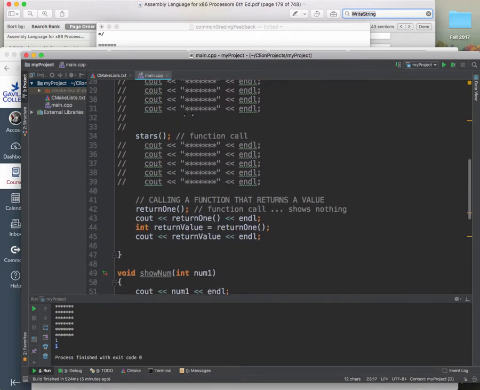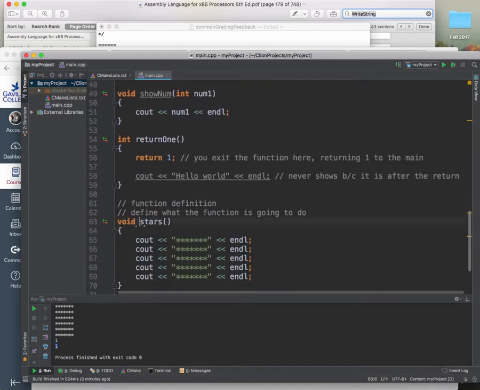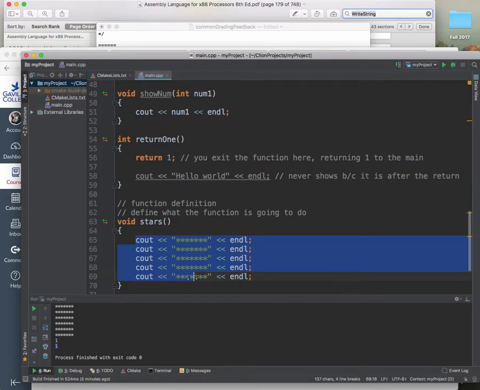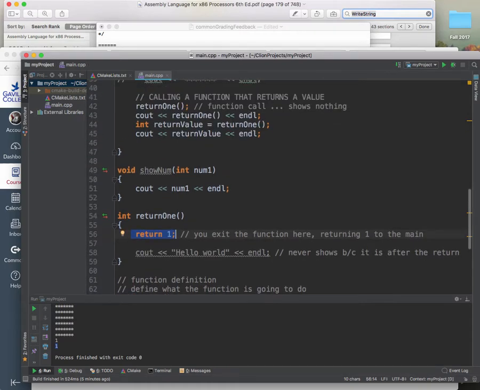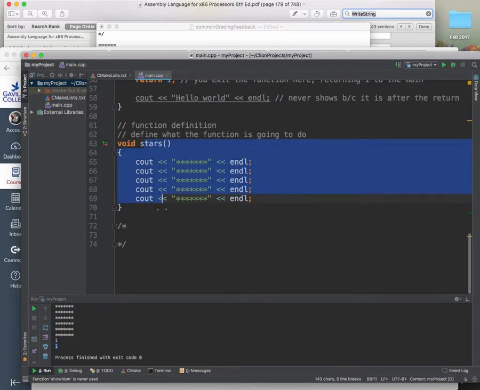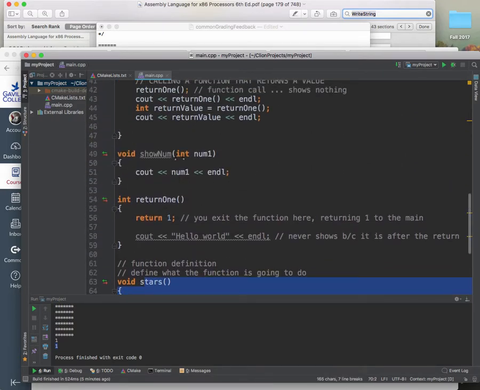Show the stars had a bunch of couts in it, so as soon as you call the function, you're going to see the couts. The return one had no cout, so if you want to see the value that it's returning, you have to either call it from inside of a cout or make a variable equal to that function so that when it returns a value, this variable becomes equal to that value, and then you can show that variable. And this showNum is similar to the stars that we had, except in here we're showing this variable num1.